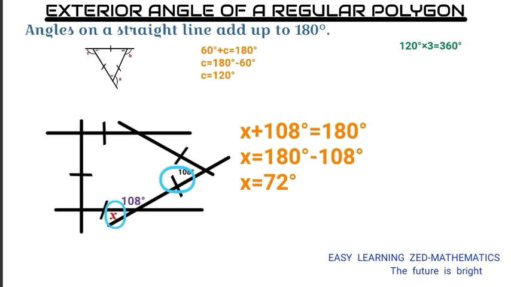Now as you can see, the regular polygon given is a pentagon, and we know that a pentagon has got 5 exterior angles. That means we're going to multiply 72 by 5, which we are going to do again there on the top right of the screen, which is 72 multiplied by 5, which I'm sure is going to give us 360 degrees. Now, even if the pentagon has got a bigger number of angles, you can see that the answer it has given us is the same as the answer we got in the sum of the angles in the equilateral triangle, 360 degrees, despite that the pentagon has got a bigger number of angles. Okay, once I've done that, now I'm going to reduce this.